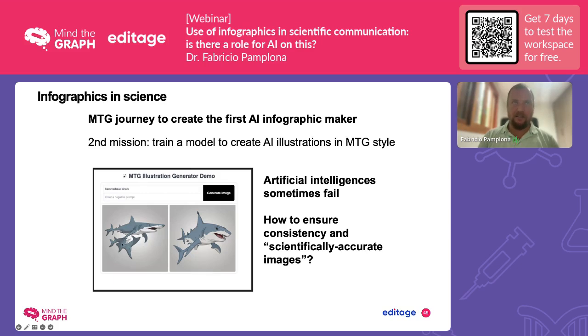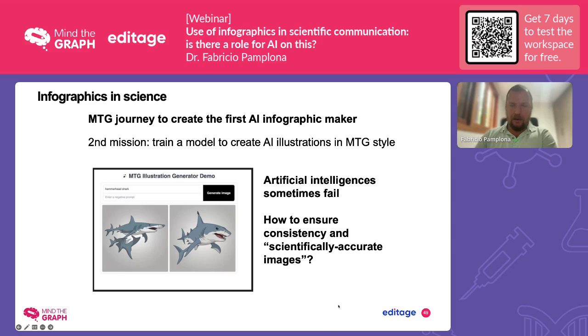I mean, it has these things, and the fifth leg for animals, or third leg for humans, issue also happens with sharks. So we have a second tail here or something of this sort. Okay. So how to ensure consistency and scientifically accurate images using humans in the equation? So that's my hint. We need to employ humans in the equation, at least for the feedback.